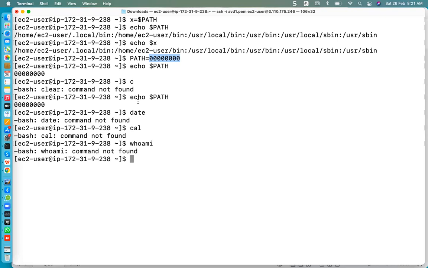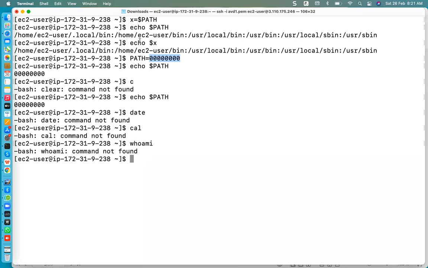When you are executing any command, it is going to the path variable. So it is reaching the path variable. It will get this path, and inside all the paths, it is going to search for this particular command. If found, then it will execute that command. So currently what is happening? It is not finding its path because 000 is written. So the path variable is important for executing any command.